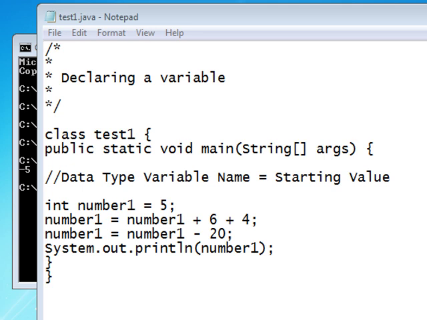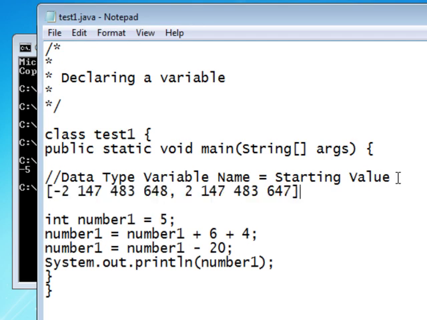Now, a variable's data type determines the value it may contain and the operations that may be performed on it. Int can hold the numbers minus 2 billion all the way up to 2 billion. So that's a lot of numbers.